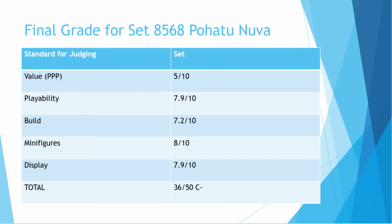Display does take a little bit of a hamper due to his limited movement for his arm, so all in all, a 36 out of 50, a C-, so still Gali Nuva is at the top.